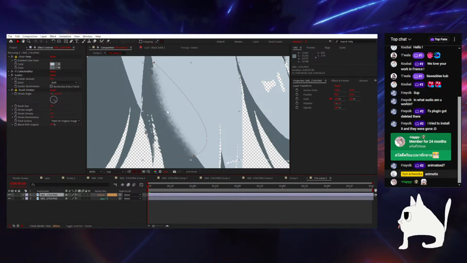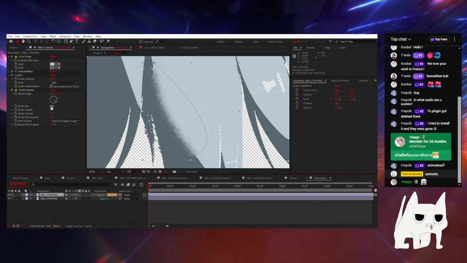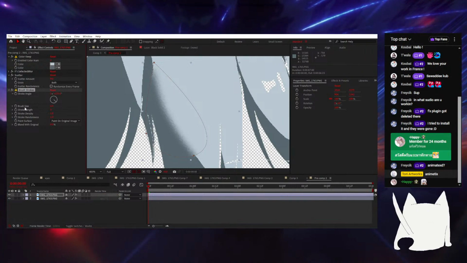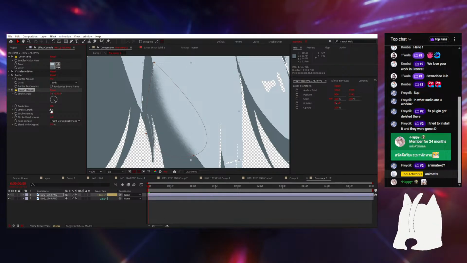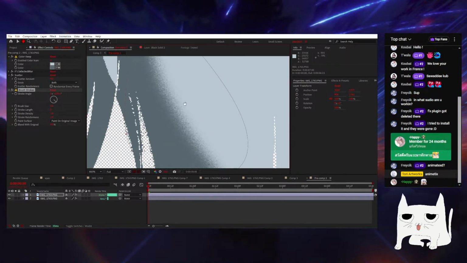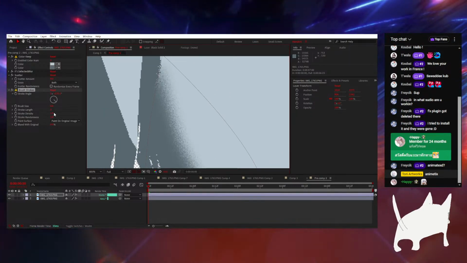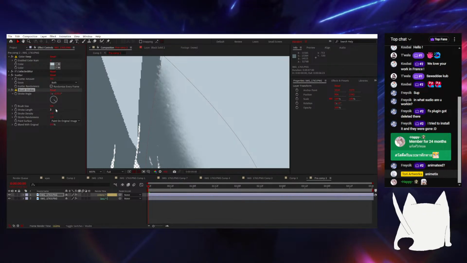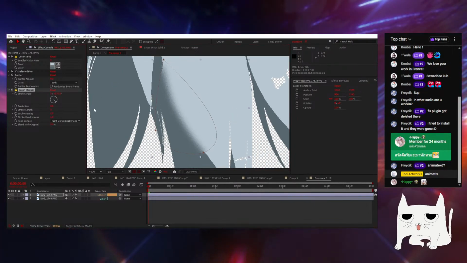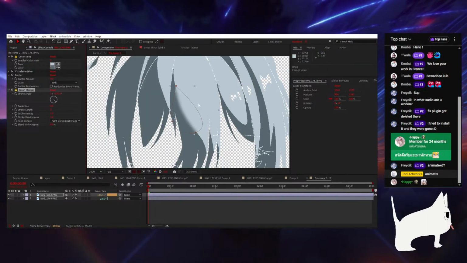So right now the brush strokes size is too much, so we're going to reduce the size down to somewhere around here and reduce the stroke length. Just try your best to hide this grainy texture, so something like that. And stroke density, you can play with this. I'm typically going to increase this to like 2, right?